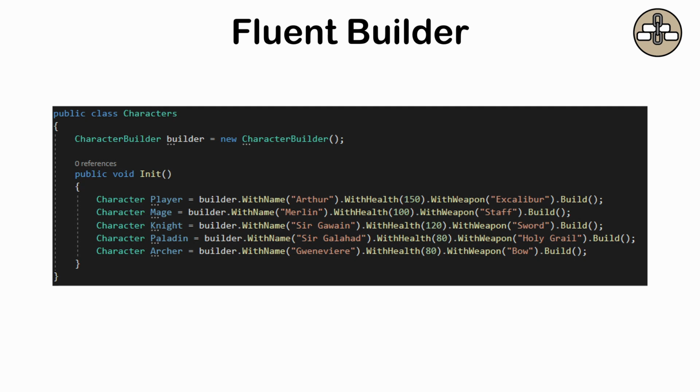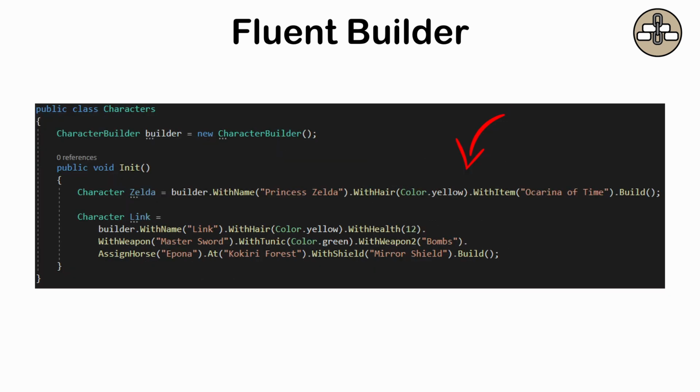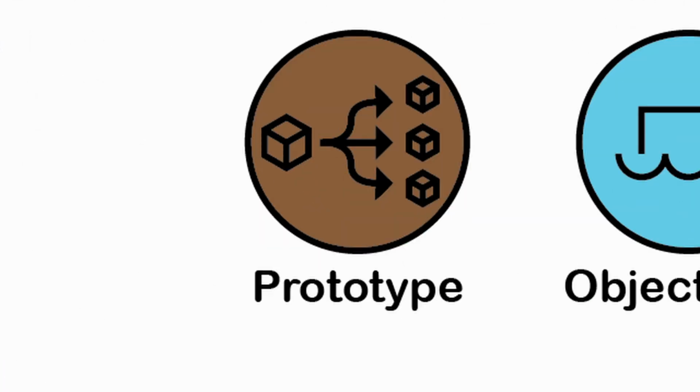a single line. It's a great way to make your code more readable, especially for objects with many properties, where you want the option to only use some of them, without necessarily using all of them. The order in which the object is built also does not matter, as each method is only working on a single property. The prototype pattern.